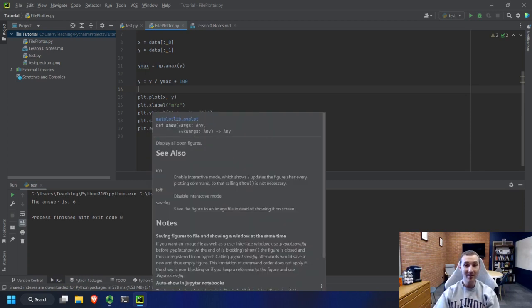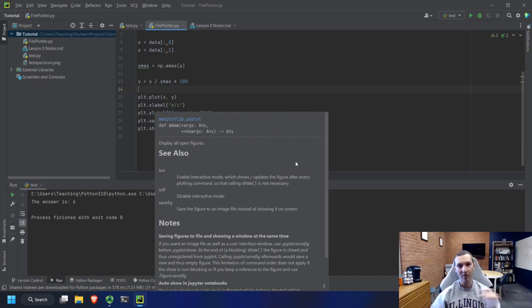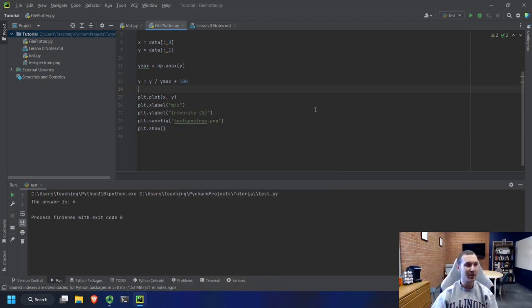And so all of these things are doing basically one of those 4 basic operations just in a top to bottom list. And so you'll notice that we've done save figure before show, and that's because we want to save the figure before we show it to the user. We could flip those, but what it'll mean is that it'll pop up the display, and until we close the display, it won't actually save the figure, which is kind of interesting.